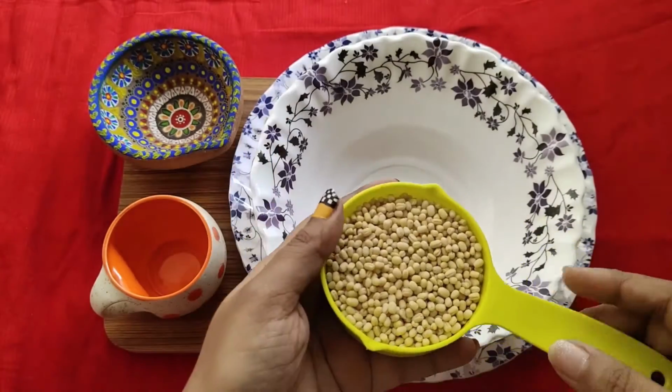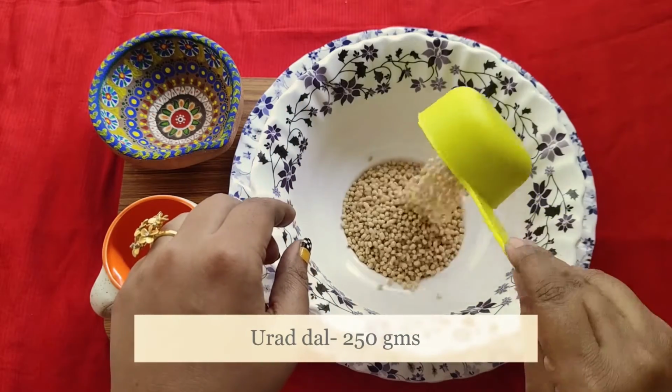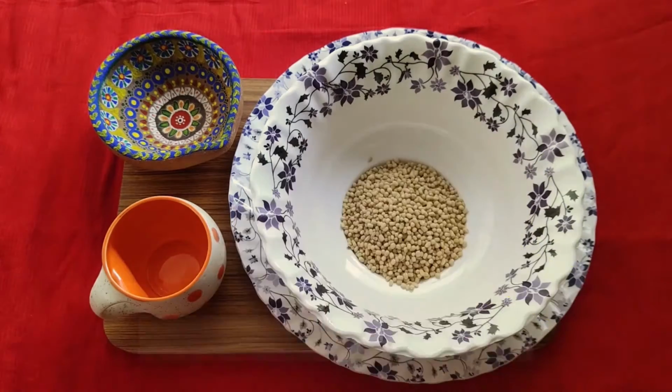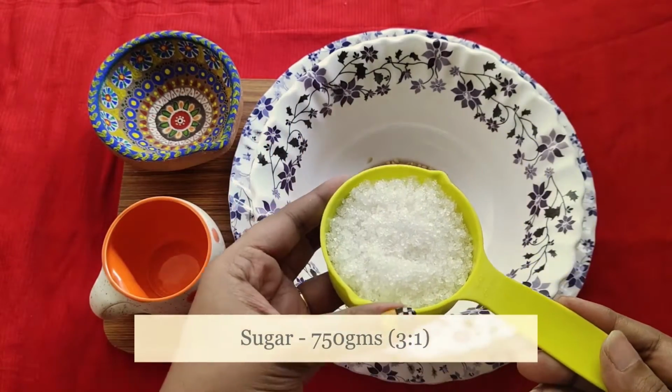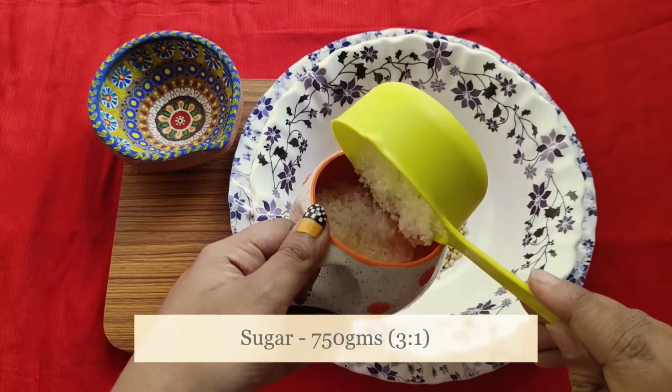The basic ingredient for jangri is urad dal or white lentils. Use a very good quality of urad dal for amazing results. Take 250 grams of urad dal in a large bowl. To this add sugar, which is 3 times the amount of urad dal. So 250 grams of urad dal needs 750 grams of sugar.